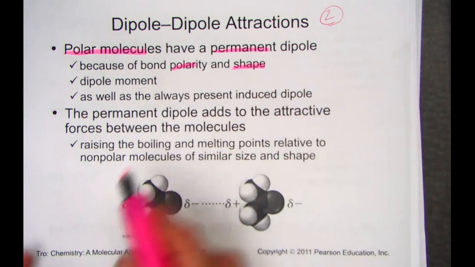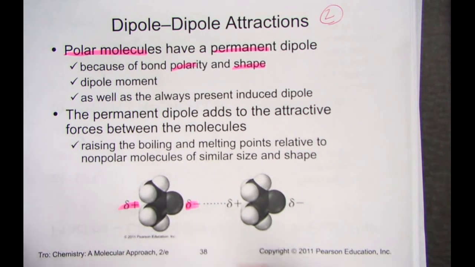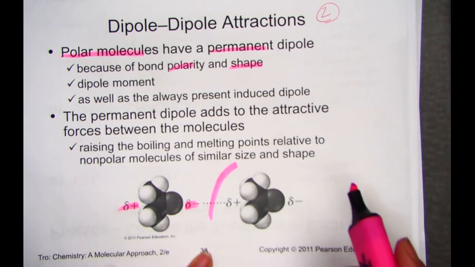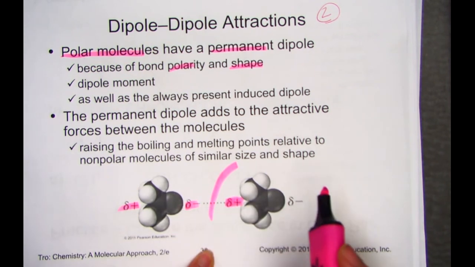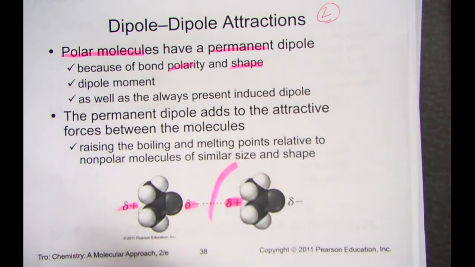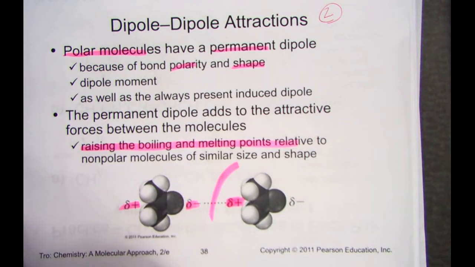So we see regions of a molecule, just based on its structure and electron density, that have a region of positive and a region of negative. We can clearly see this here as what's called a dipole-dipole attraction. The negative moment on one molecule is very strongly attracted to the positive moment on the other. Opposites attract in a polar molecule. The permanent dipole adds to the attractive forces between the molecules, thus raising the boiling and melting points even higher. Polar molecules boil much higher than nonpolar molecules.